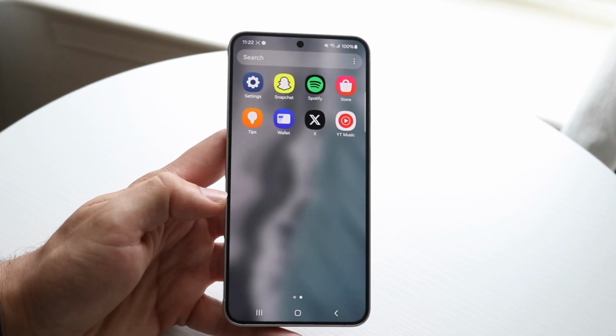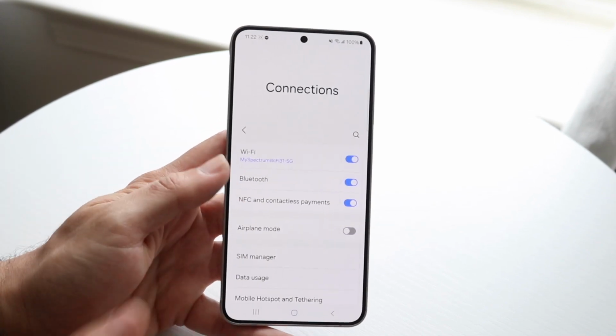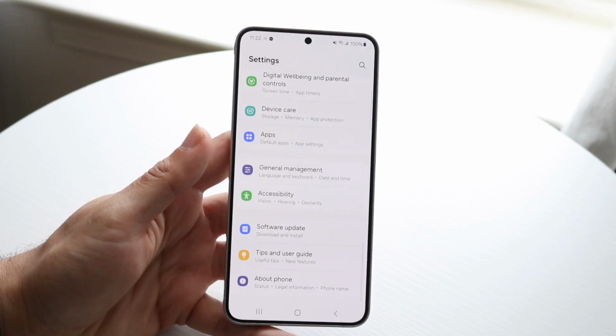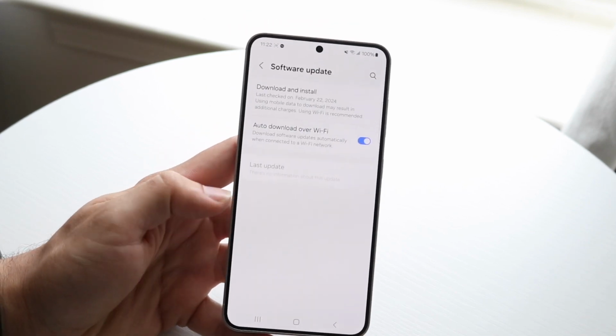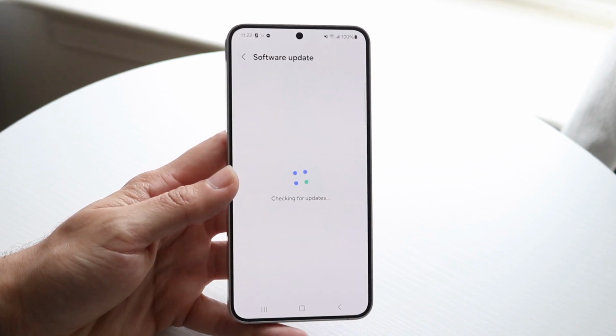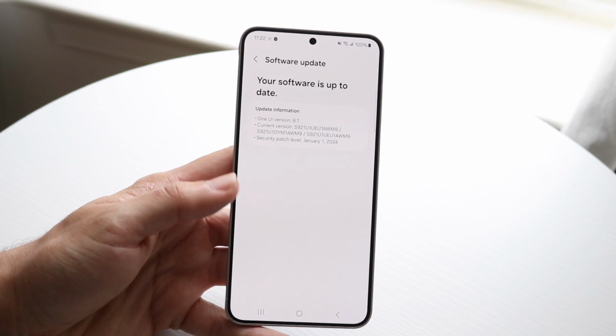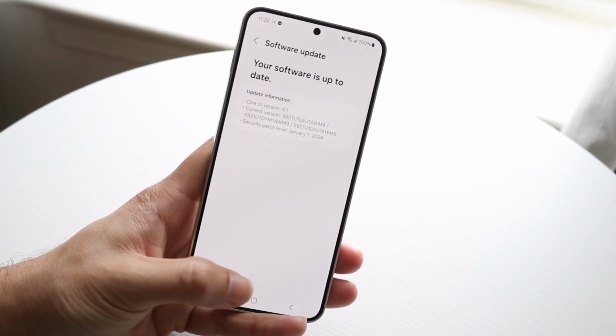If your phone hasn't been updated in a while or if it has some issues, click into your settings application inside of your Android device. You're going to scroll all the way down and click on software update. You want to click on download and install right up here. And you're just going to want to download and install the latest update that's available on your Android phone. For a majority of people, that's pretty much all you're going to have to do. And that might end up fixing it for you.